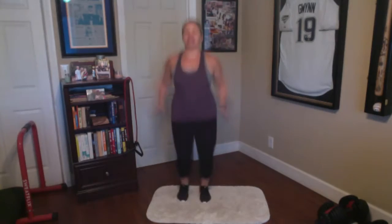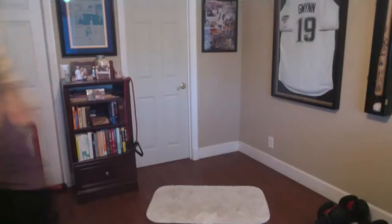Walk it in, give me a little boxer shuffle right here, shaking that body out. We're gonna go into some jumping jacks. Jacks right here. I'm gonna grab my timer. You have 30 seconds of jumping jacks. This is not your first interval. This is not your interval yet. Keep doing your jacks. I'll be right here.